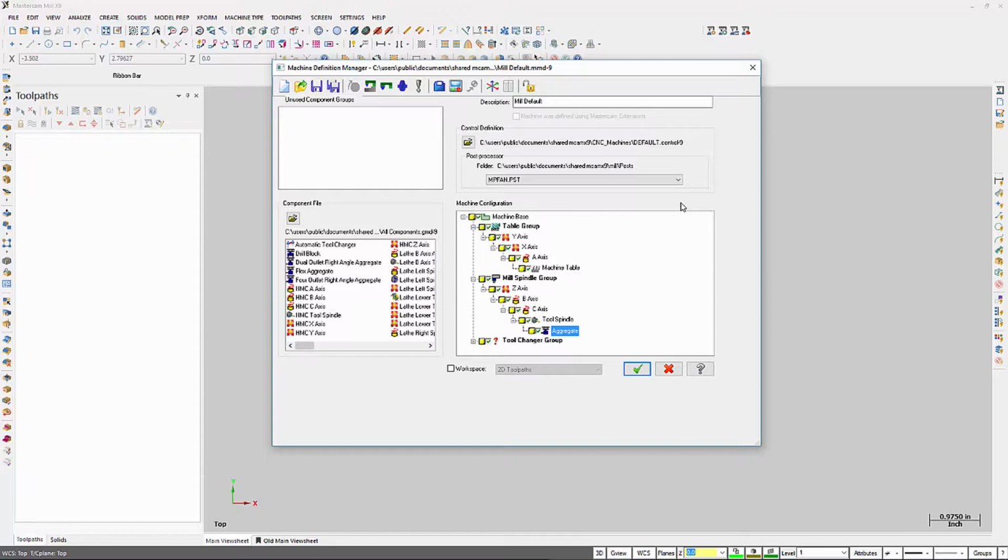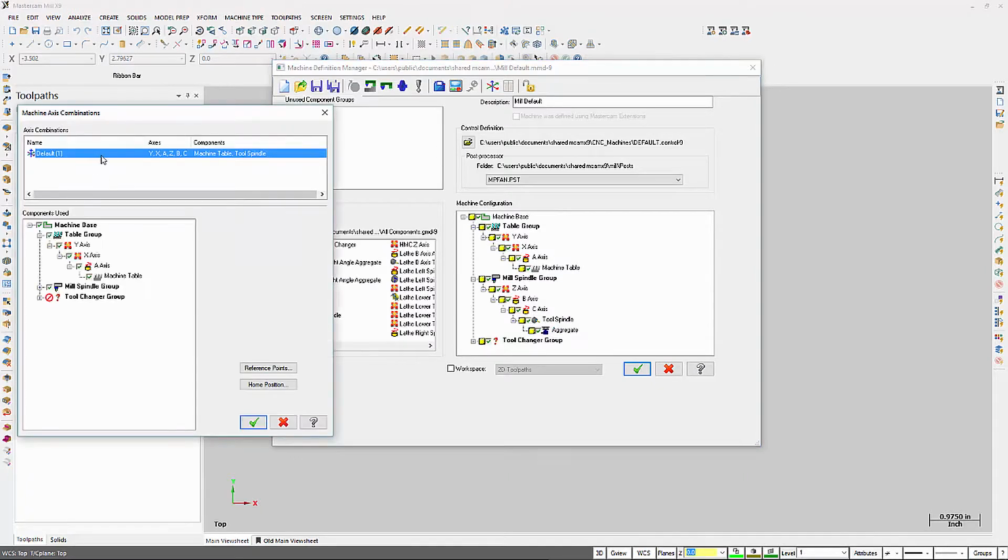When it sees that you are trying to replace a machine that maybe doesn't have the same capabilities, it will either give you a series of warnings showing you the operations that are not compatible, or worst case, it won't let you replace the machine at all. And the trick, if that ever happens to you, is to make sure that you have all three rotary axes in your machine definition. Now, just because they're located in your machine definition does not mean you have to include them in the axis combination. So just heads up on that.